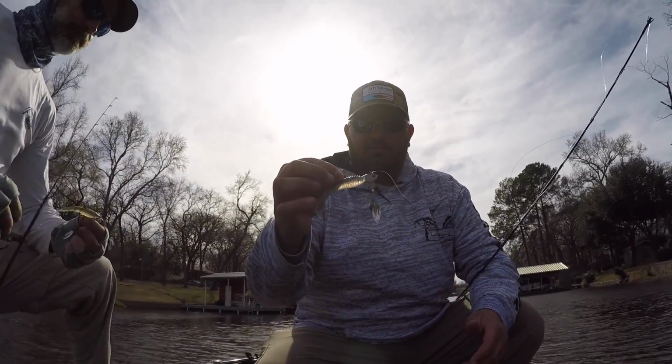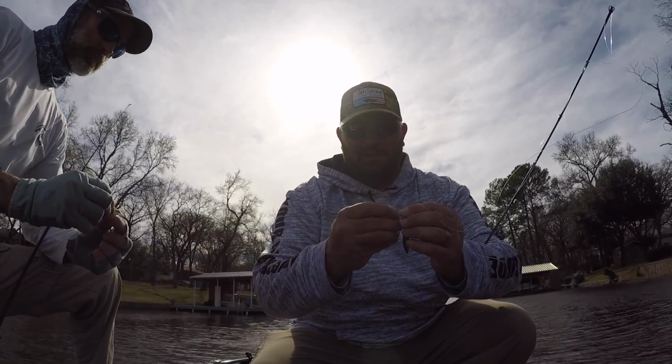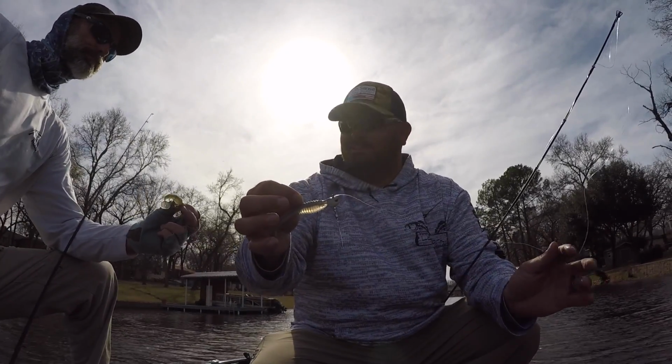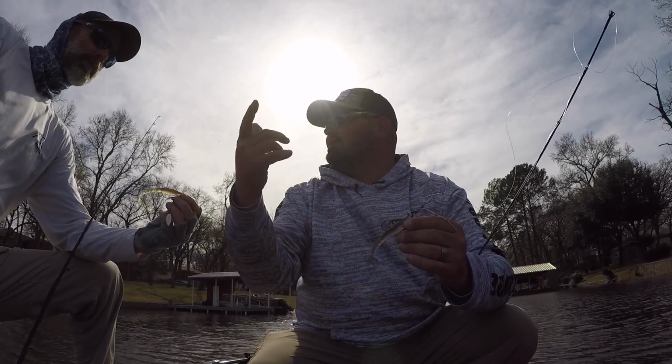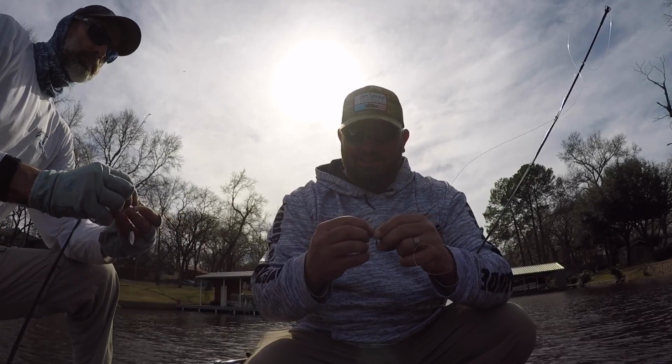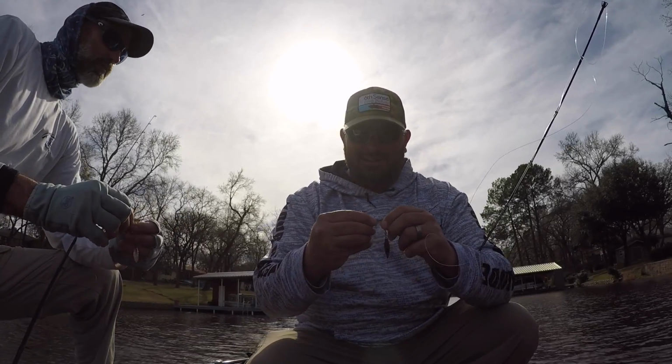It's this little underspin head from 6 Sense Fishing. The cool part about it is there's a lot of fish head spins. This one's got a great paint job and a great hook and all that good stuff. It's got the blade, man. It spins really easy, like all good ones have. The difference is it's got that screw lock on there, which is the coolest thing.